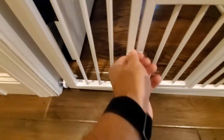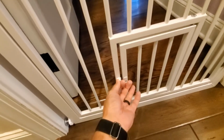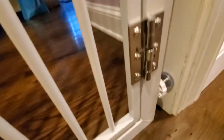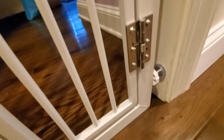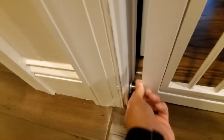And then something else I want to point out is the cat or small dog door. Let me get this sealed first. So this will open and close for a cat to get through if you want your cat to get through, and if you don't, just lock that up like that. You've got beautiful hinges over here. Again, just work your door frame as needed, extending to tighten and maintain.